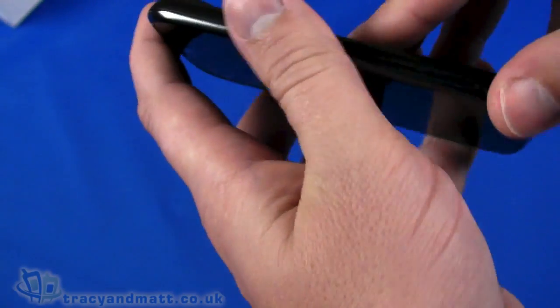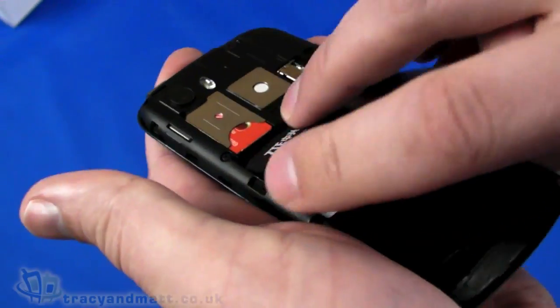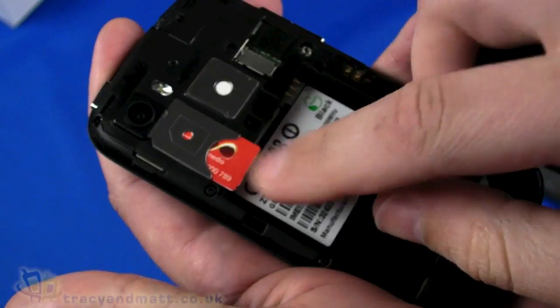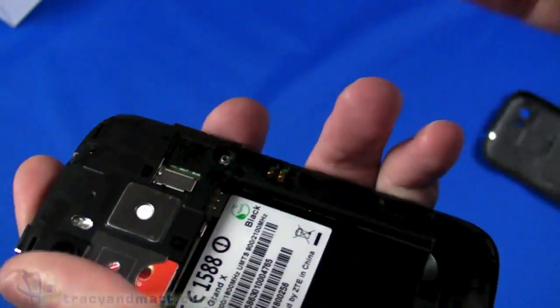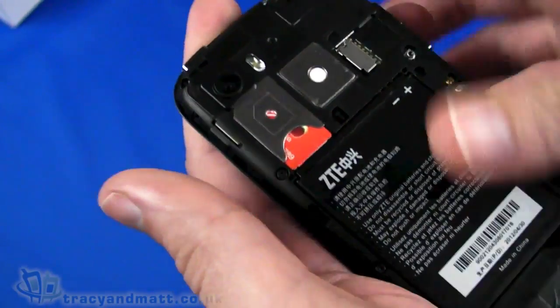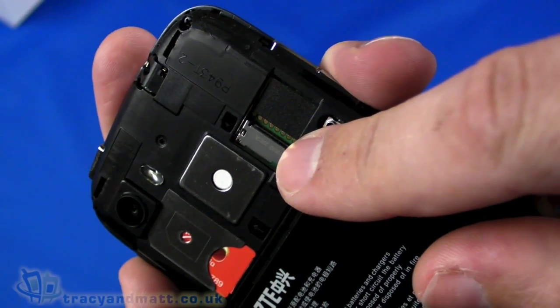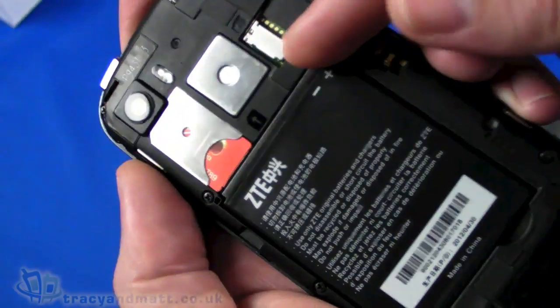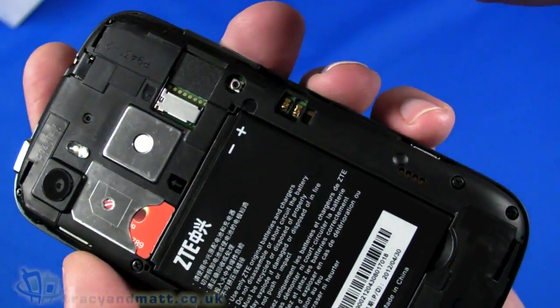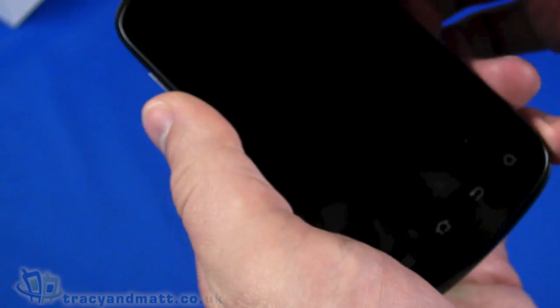If I just pop the back cover off, take a look inside. This one I have here has been provided to me with a Virgin SIM card, and the battery here, which was already in place, is a 1600 mAh, which is a fairly reasonable capacity, quite a large battery capacity for the device. And then we have the memory card slot there for up to 32 gig micro SDHC memory cards, just on the side. And the back cover, let's just pop back on like so. It's quite a thin plastic back cover, but when it's in place it's fairly secure.